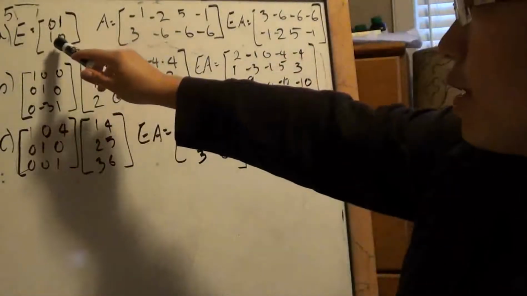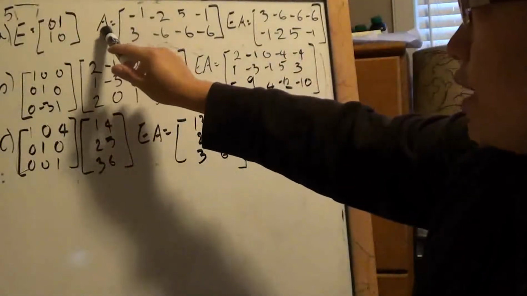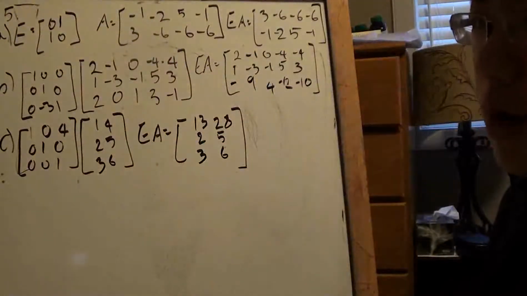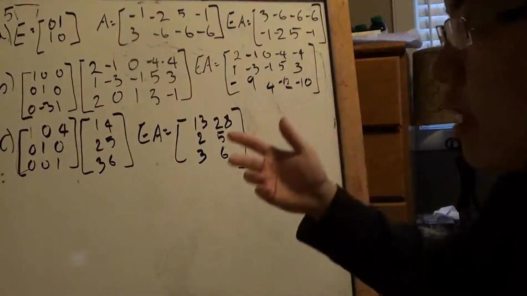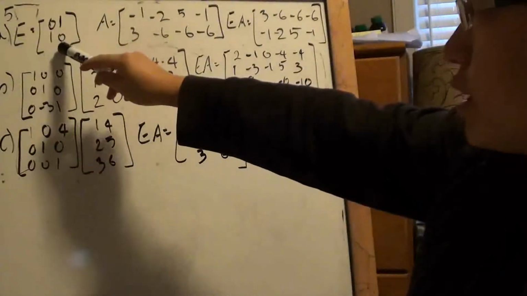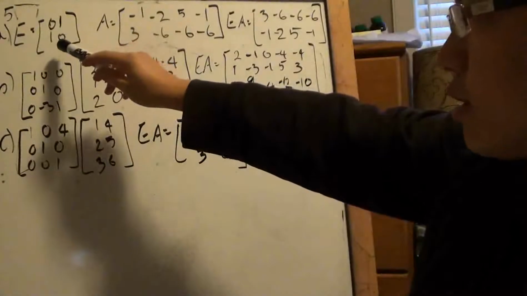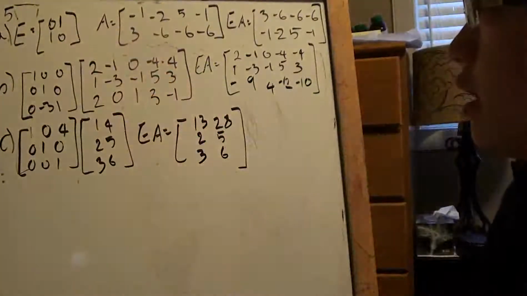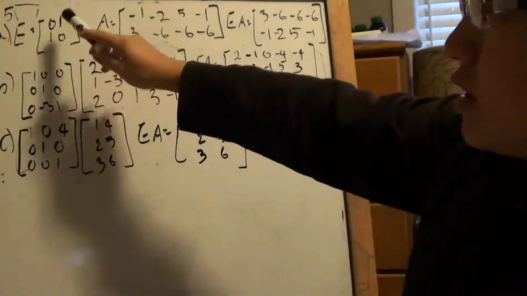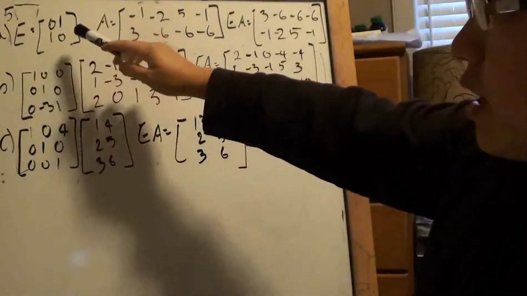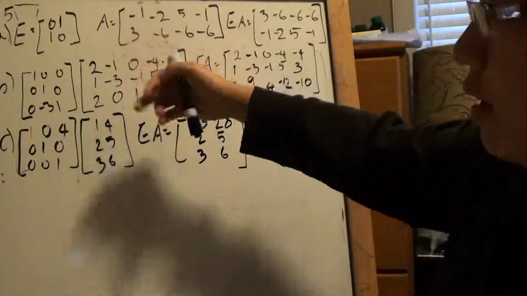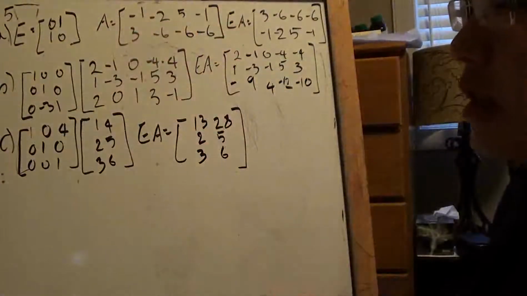So we know that whatever matrix you have, if you times it by the identity matrix, it will stay the same no matter what, right? So bear that in mind, and then look at E. It looks like an identity matrix, but it looks a little off, and we have to figure out what that is, right? If you notice carefully, it says 0 1 1 0. That looks really similar to the 1 0 0 1 we would typically see in an identity matrix. So what I would imagine is that the first and the second row were flipped, right? Which makes sense, so that already tells you what this is going to be.